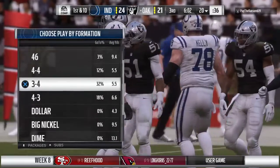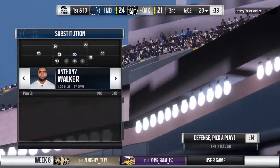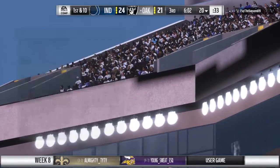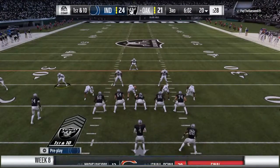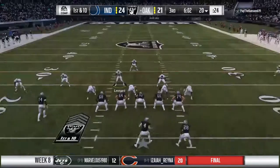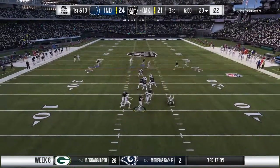So here comes the Raiders offense getting ready for their first possession of the second half. They were able to get the stop defensively, and now a chance to turn that into points on the offensive end. Can you imagine what the grease board looks like at the half? Stop them on defense, get the ball back for our offense, and go downfield and score some points. Now, the last part remains to be seen, but they got the first part.